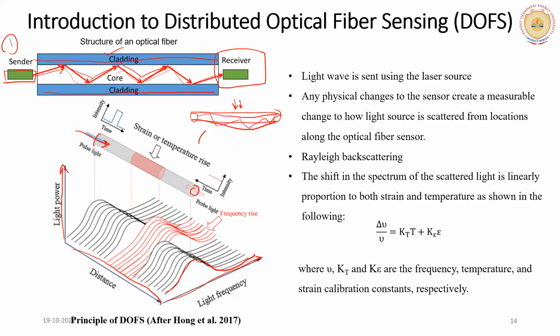And this change in the angle at which it is getting reflected is received by the receiver, and we will do a lot of Laplace transform, and ultimately we can come up with the strain that was generated in the optical fiber first, and from that we can tell how much strain was generated in that material, and here the material is soil. I hope everyone was able to understand.